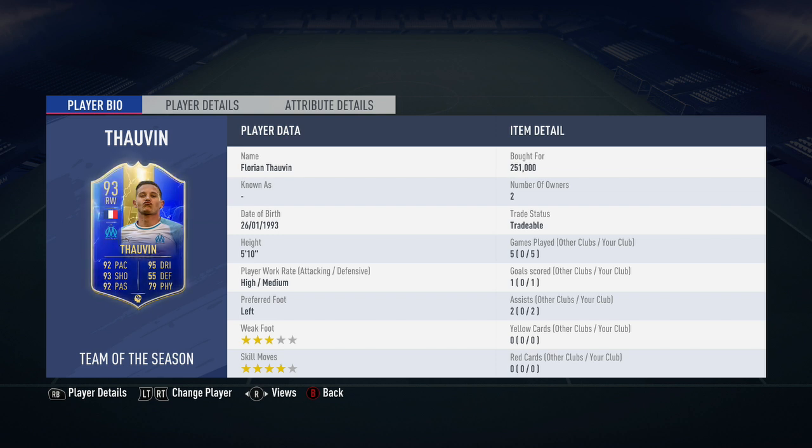as well as 4-star skill moves. Moving along to in-game stats, his main standout stats are going to be his 96 shot power, his 99 heading accuracy, his 97 curve, and finally his 97 agility. And I did have the Maestro chemistry style applied to this Team of the Season Thauvin.